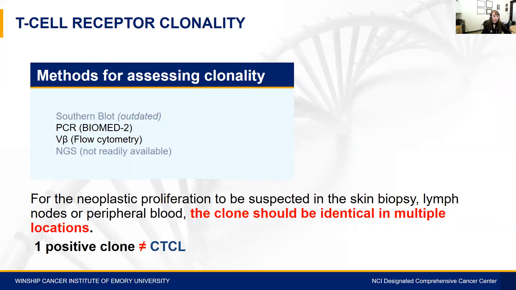T-cell receptor clonality is one of the least understood concepts in T-cell lymphoma and one of the most frequently asked questions. You can assess T-cell receptor clonality anywhere you're getting a biopsy — skin, lymph nodes, or blood. Multiple methods exist, but the most commonly used in the modern era is PCR with Biomed-2. V-beta can also be used via flow cytometry, but is not available at Emory. Importantly, for a neoplastic proliferation to be suspected, the clone should be identical in multiple locations — one positive clone does not equal CTCL.